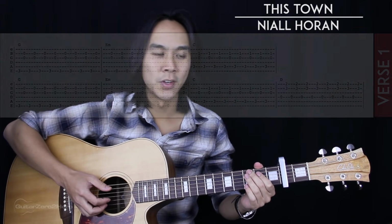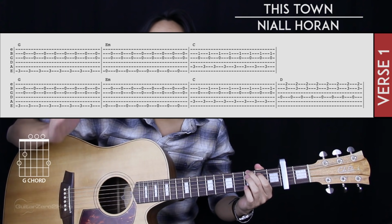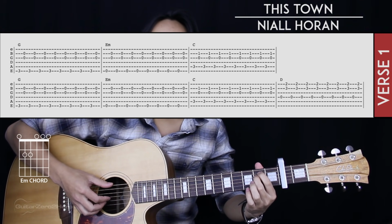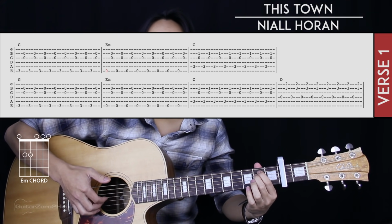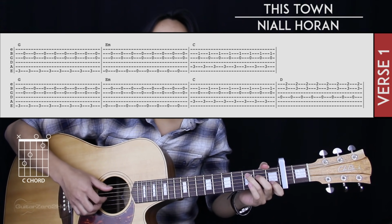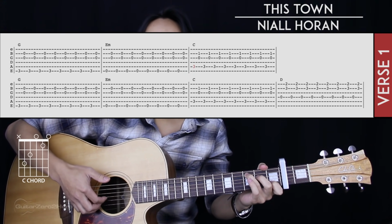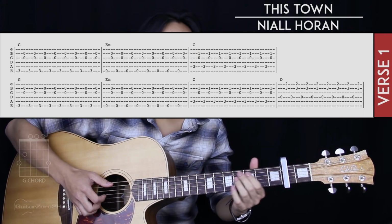Now we get to the first verse, and the first verse starts off with that G chord, and we're going to pluck that for 8 picking patterns. And then we go to E minor for 8 picking patterns. For the E minor, you're plucking the open 6th string and then the 2nd and 3rd strings together for the picking pattern. And then we go to a C chord and we're going to pluck that for 8 picking patterns as well. But for the C chord, our bass note is the 5th string and then we're plucking the 2nd and 3rd strings. So those first 3 chords sound like this.